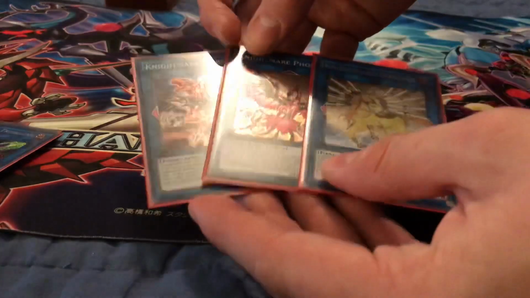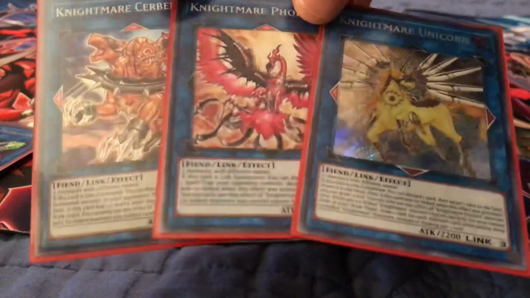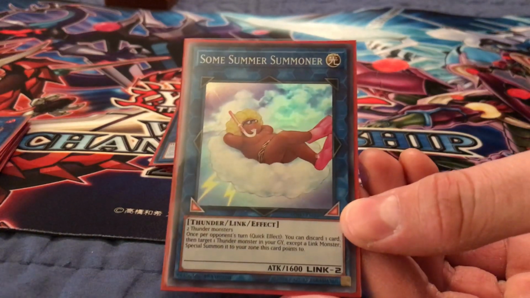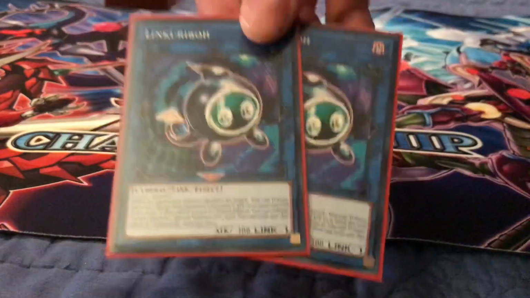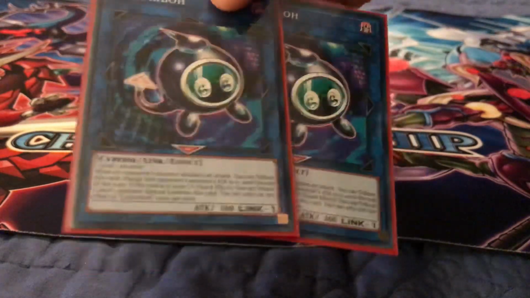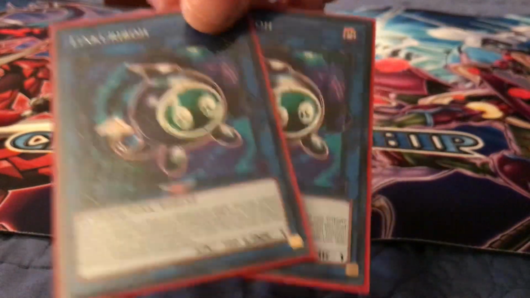Alright, now the Nightmare Trio. Nightmare Cerberus, Phoenix, and Unicorn. I think these explain themselves. Alright. My copy of Some Summer Summoner. Keep getting tongue twisted on its name. Why do you do this to me, Konami? Now, because I have Scapegoat in here, and because Solar tokens are a thing, I run 2 copies of Link Karibo. This can really help me get more extra deck monsters out. I can get 2 Colossus at minimum with this.